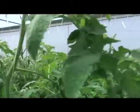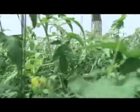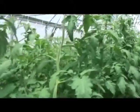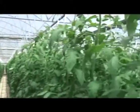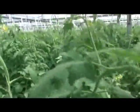Originally we had to get the bags and sew them together, and when they were ready, we would put them down. Before we put the plants in, we'd have the wires put in, and the stakes here, we have them there, and then they would be ready for the tomatoes to be planted in. While they were growing, we had to open the bags in the morning and close the bags at night so the cold wouldn't chill them overnight.